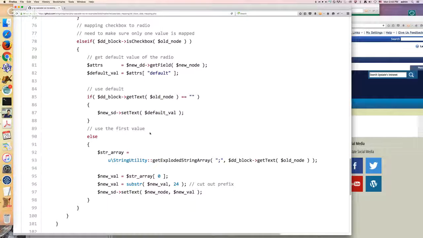Yep. Now, this example doesn't deal with, for example, choosers. So if you need to deal with choosers, I would say probably the best approach is to just map a file chooser to a file chooser, a page chooser to a page chooser, a sibling chooser to a sibling chooser.